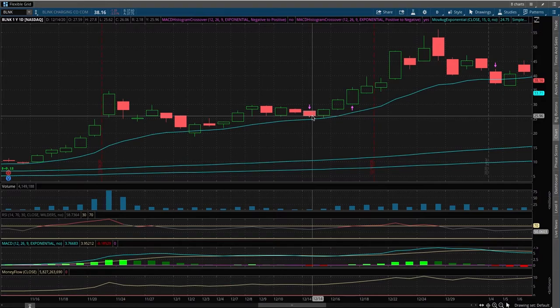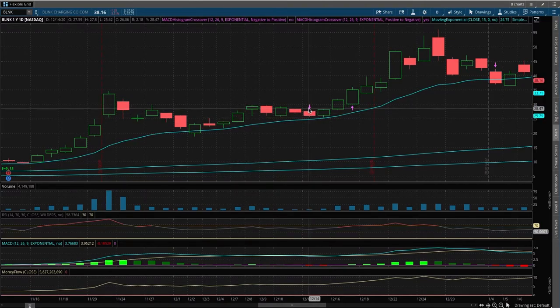Also, all the information that you look at is relevant to the time period, right? So a longer time period gives you a fuller picture of what's going to happen in the next year, you might think, as opposed to looking at the 1 day, 1 minute, for example, which shows what's going to happen in the next couple of minutes. For the purposes of our options trading strategy, I like looking at the 20-day, 1 hour. This is what I look like, after looking at all of the big charts to make sure that the company's good.